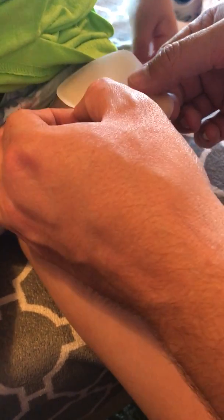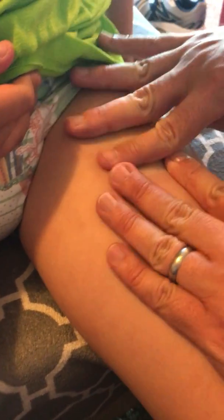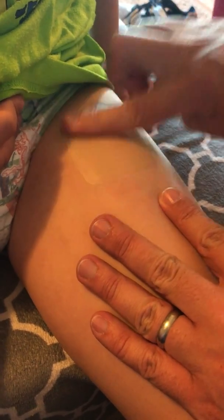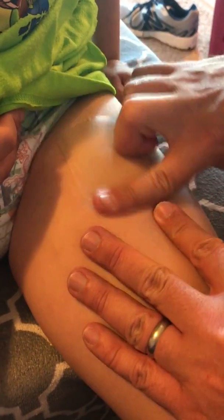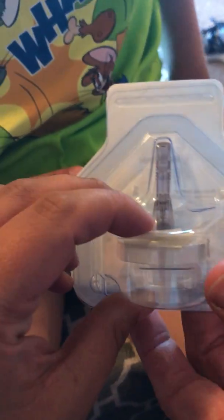That's good. You just kind of put that down. He gets really bad rashes, so this kind of helps with the rash itself. It's like a second skin.